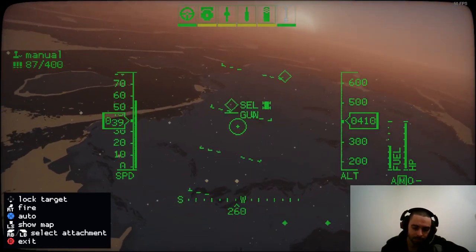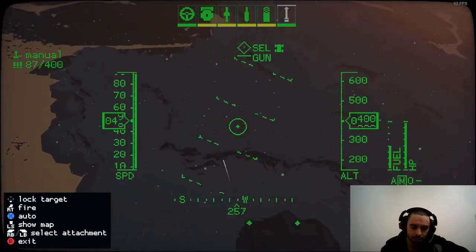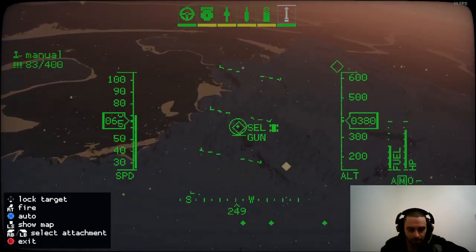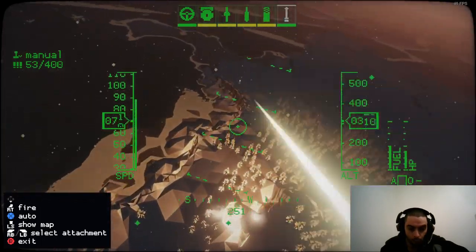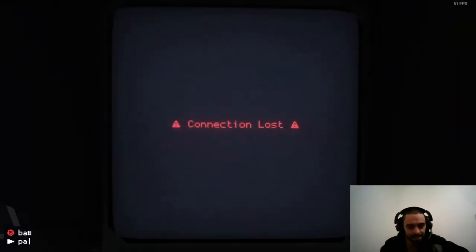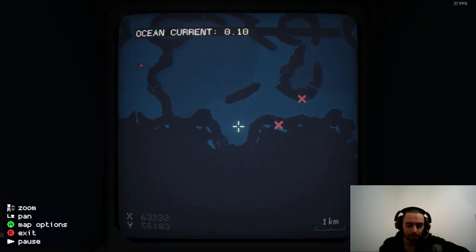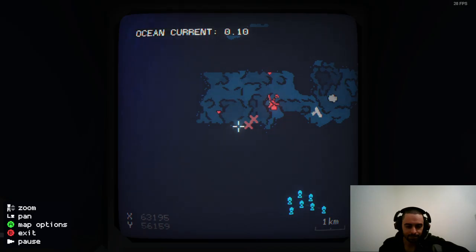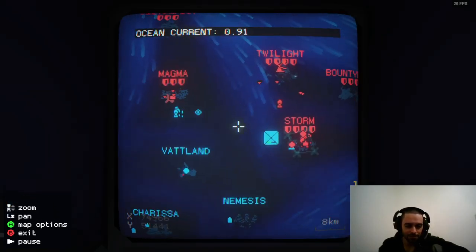So what I'm probably going to do is use the Petrel here to take out the rest of the ground units. Oh, see, somebody landed a hit. Oh, there's SeaWiz. And say goodbye to the Petrel. See, there was a SeaWiz turret. Right about there. And that's why we held off.